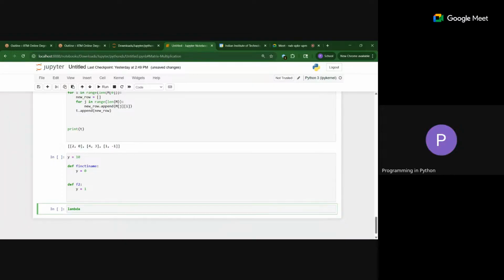Let's say I have this list L having these elements, say 2, 4, 8, anything. Now I want to do a square of each element, so that is 4, 16, 64, like that. I need to write a function. I can define a function square that takes x as an input and returns y, where y equals x to the power 2.